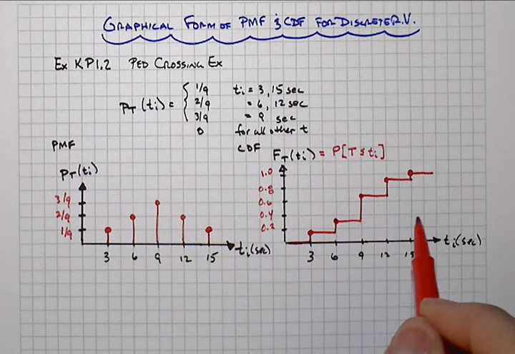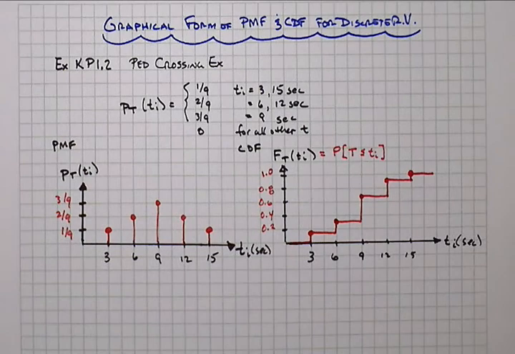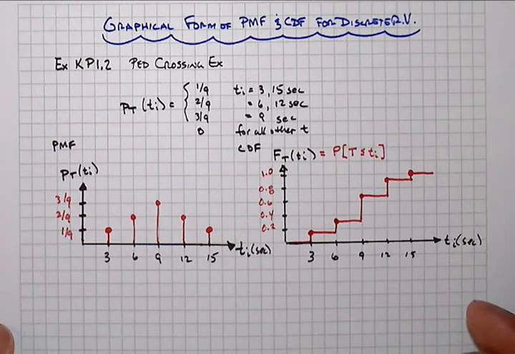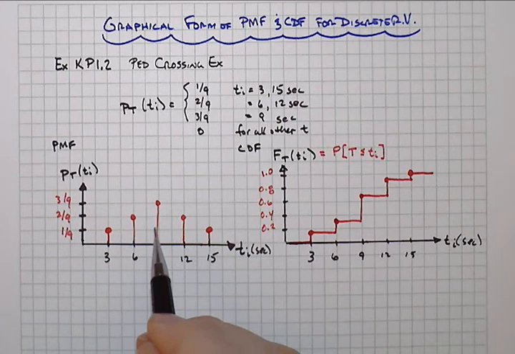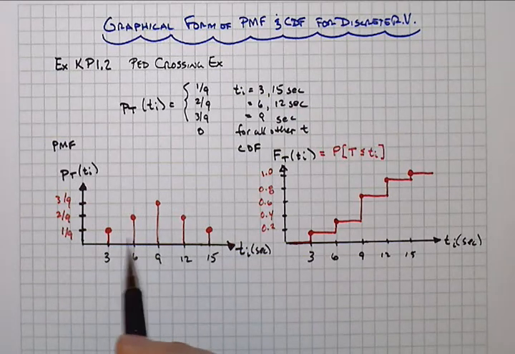In a sense, if you have a negative slope, if this was decreasing somehow, then you have an improperly defined CDF. That would suggest that somehow you had negative probability. So again, the graphical form can be very helpful in trying to understand what's going on with the random variable. We're going to get into this notion of where's the centroid or center of the body of this probability mass. Here it's very obvious where it's located, but if it's not so obvious, how might we locate it? And how do we measure how far spread out this is away from that centroid? Both of those concepts are coming up next.